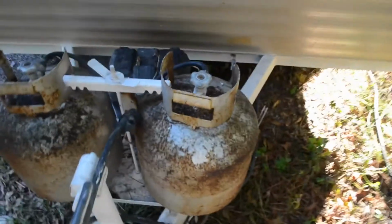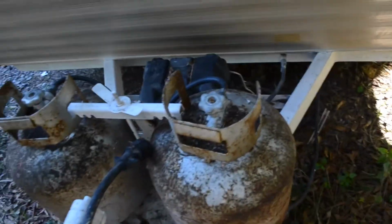And somebody told me that I checked that battery and it showed it was good, but I don't know. And what kind of battery is that? It's got all the papers in there on that thing, tell you everything.